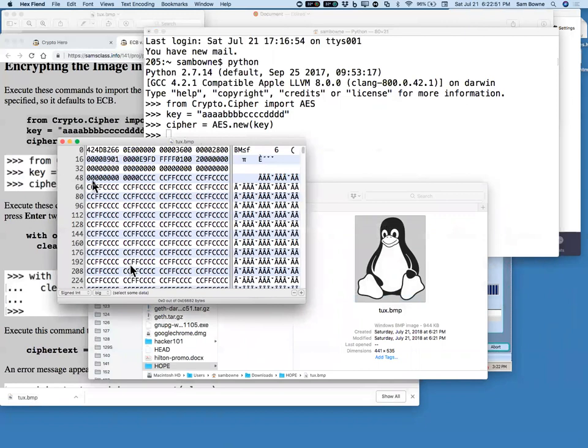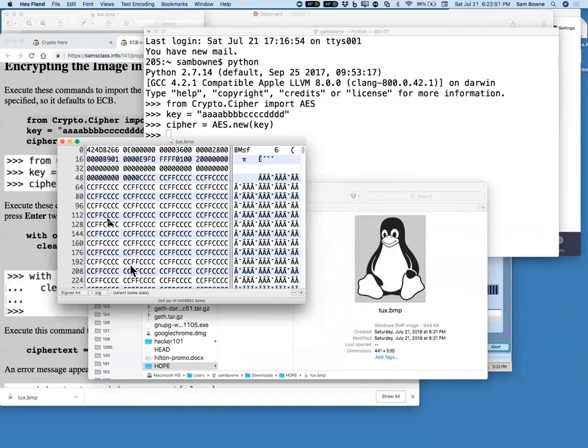Up here is the header. Somewhere between the first 48 and the first 64 bytes is the header, and the header has information like the dimensions of the image, the version of bitmap that's being used, and the color depth. So if I were to encrypt this file and scramble all these bytes to random unreadable junk, I wouldn't be able to view it at all anymore. It would no longer be a valid image file. It would just be junk.